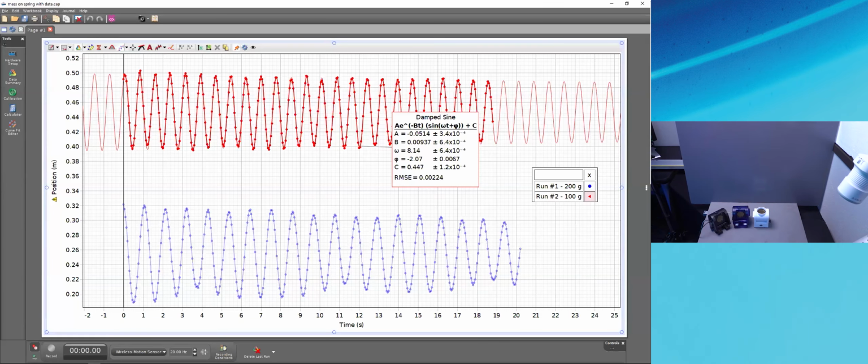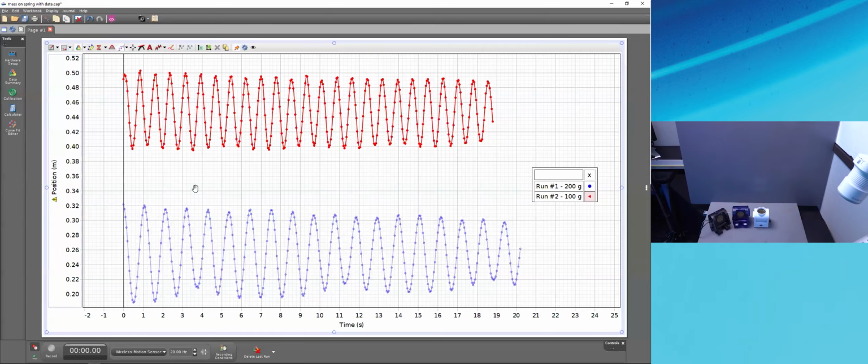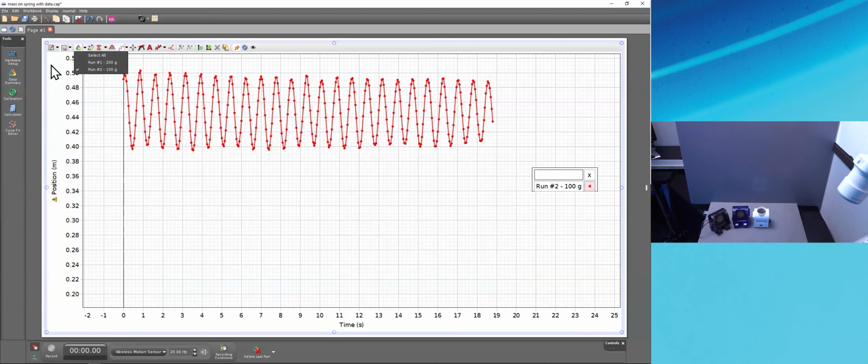We have a little dilemma here in that there isn't a zero button available. There is for force sensors, but there isn't for motion. So I'm going to take Alec's suggestion here. Remember earlier we found that we could, for example, take the mean of a run. So I'm going to do this for the second run, run number 2. I'll turn off run number 1 to not distract us.